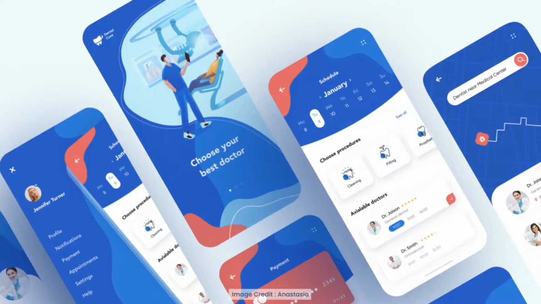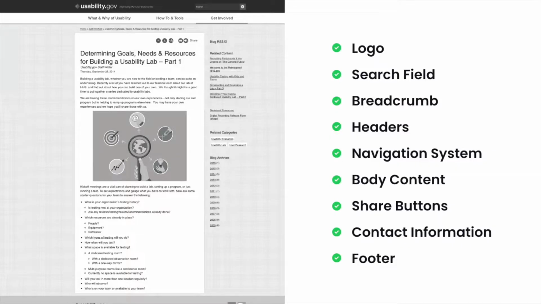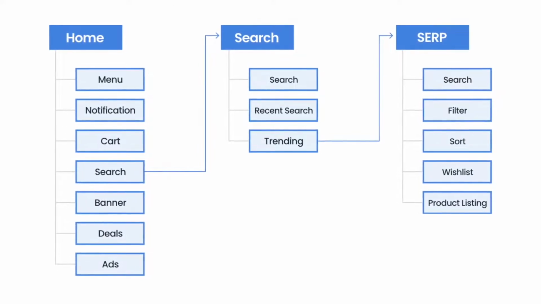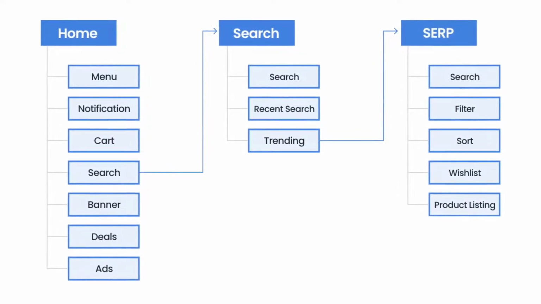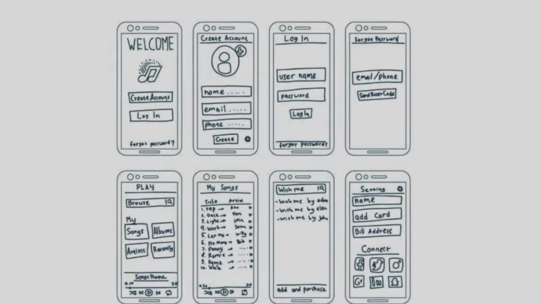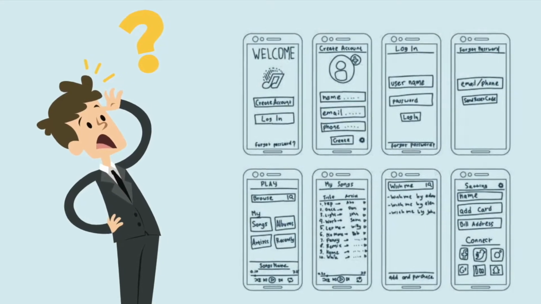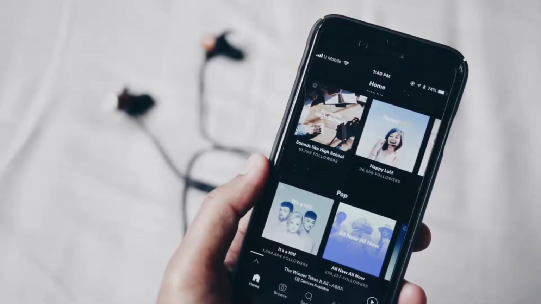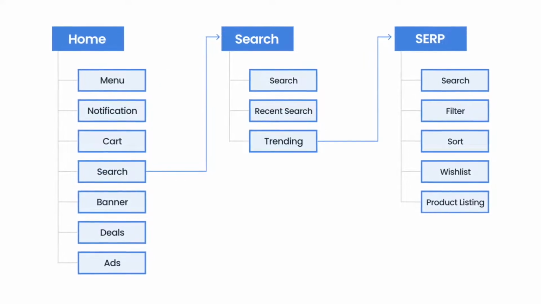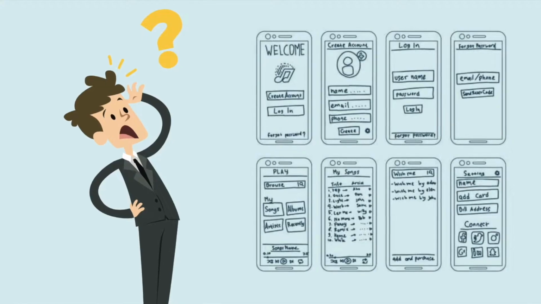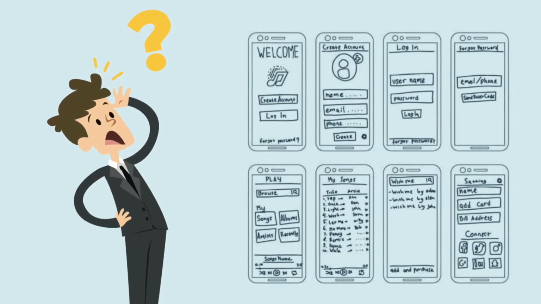So when we design an application, we make the information architecture before the wireframe, in which we finalize which elements will come on every screen. With the help of the information architecture, we are able to create our wireframe and we do not take much time to make it. For example, you are designing a wireframe of a music app, and if you did not make the information architecture, then while making a wireframe you have to think a lot about which element you should place on it.